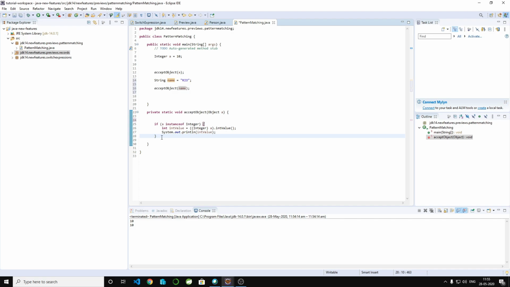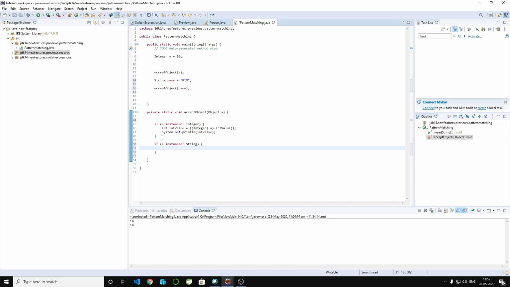Now we will check for the instanceof Integer. So this is how we use instanceof to check the type of the object, and we typecast and then use that value. This is how we have been doing it.